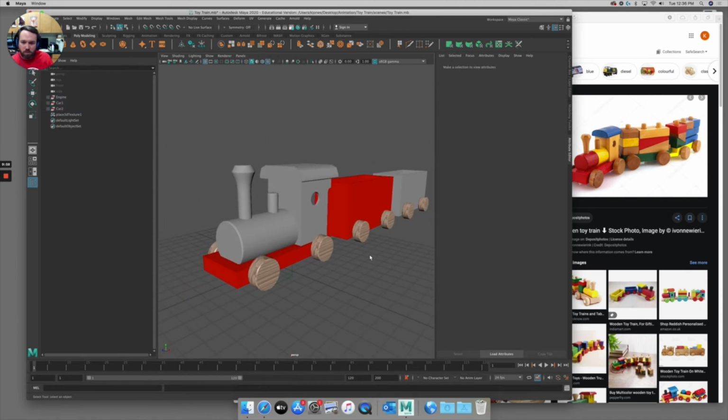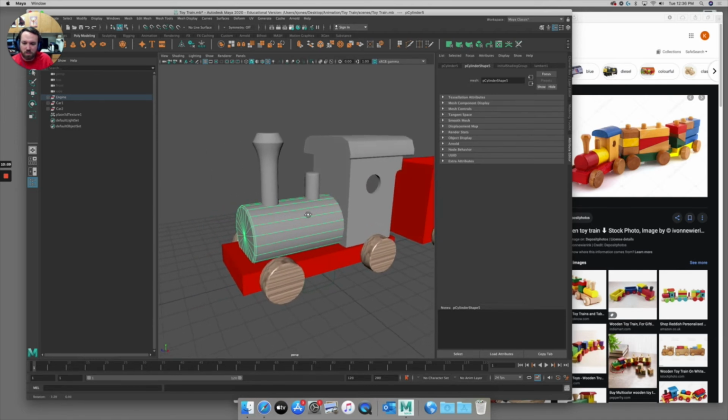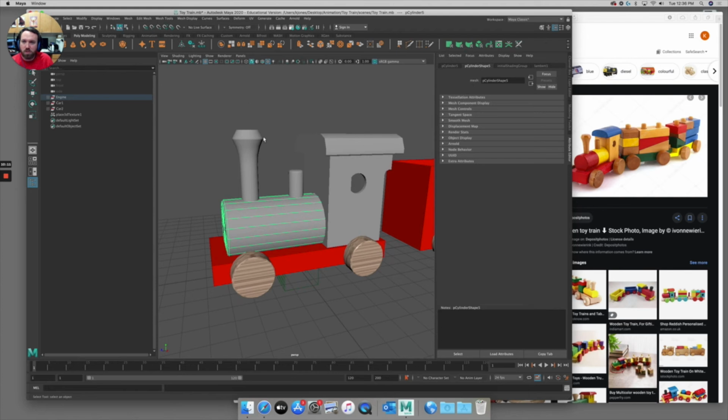Alright, so one more thing before I set you loose. You can see that the engine here has 2 different colors. Now you can assign materials based on faces. So I'm going to put a division down the middle of my boiler here with my insert edge loop tool.